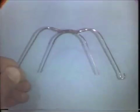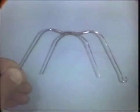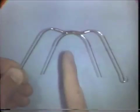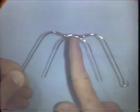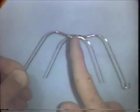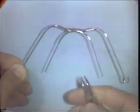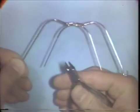The first step in the formation of a Facebow is to place a scratch mark on the solder joint area to indicate the superior aspect of the Facebow. In other words, the side that's going towards the patient's upper lip. 139 bird beak pliers are used to adapt a Facebow.